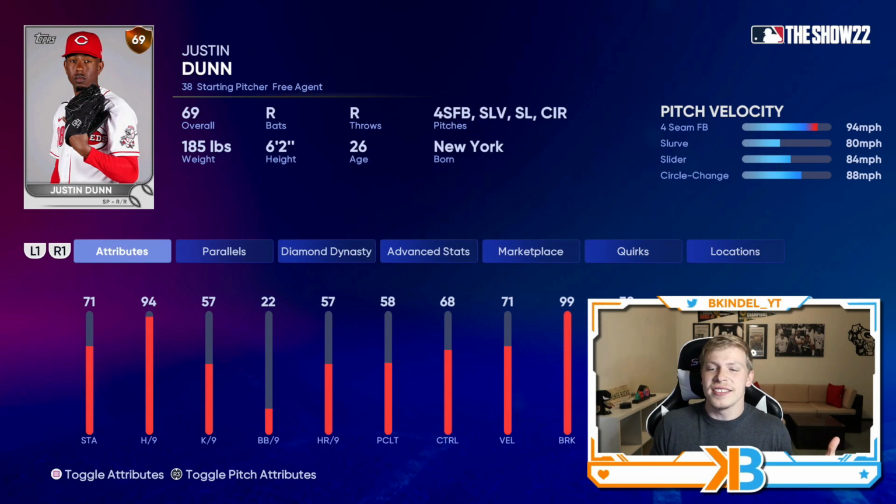Like, why does Justin Dunn have 94 hits per 9? That's better than a lot of the diamond starting pitchers we have in the game. That's incredible, man. I don't get it. He is at a very nice 69 overall. He's a really good card to back out your rotation.